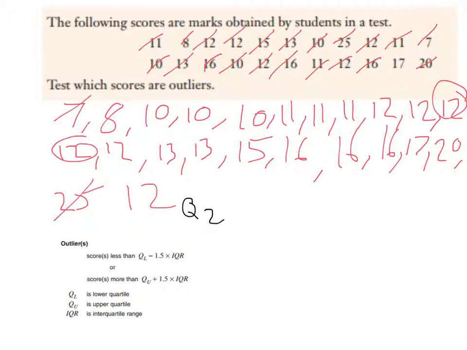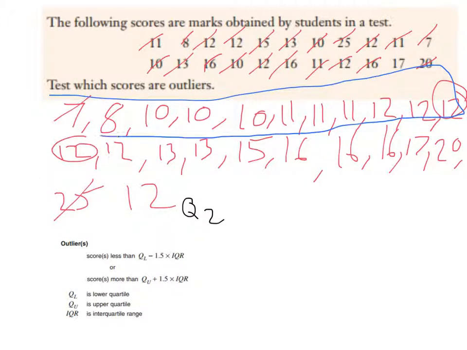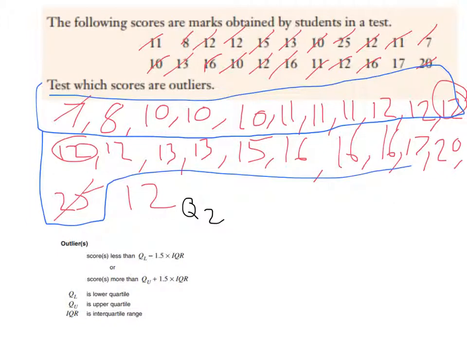Alright, so we know that the middle score here is 12, or the cut-off, and half of the data is this top line here. The other half is around here. And I might draw around that in blue so that you can see. That's one half of the data, and the other half of the data is there. Each of these sets has 11 scores. So you need to find the halfway point of the first half, of the first quartile.